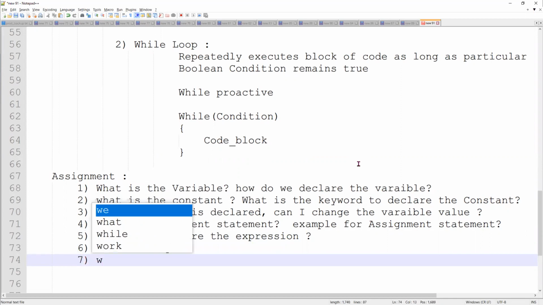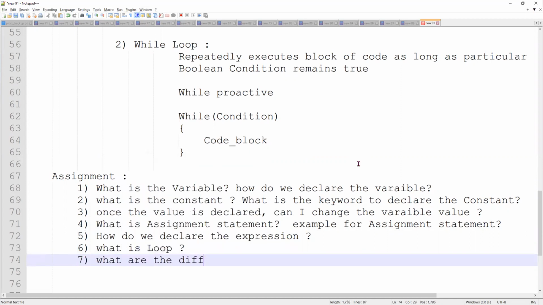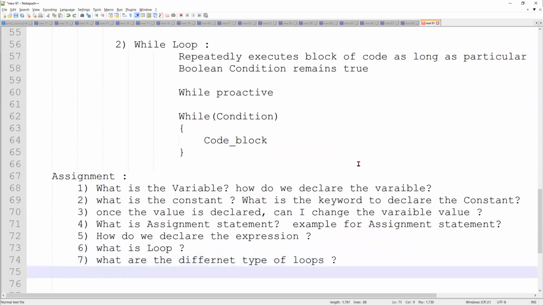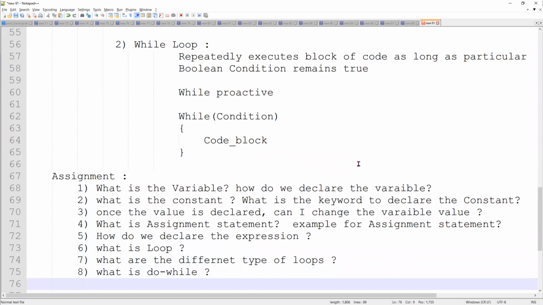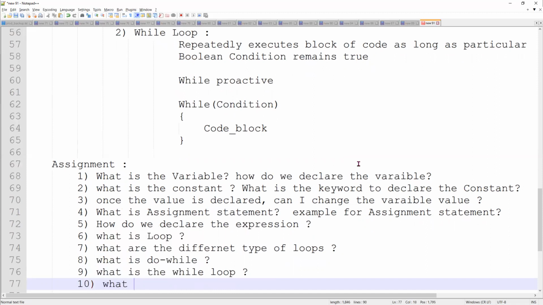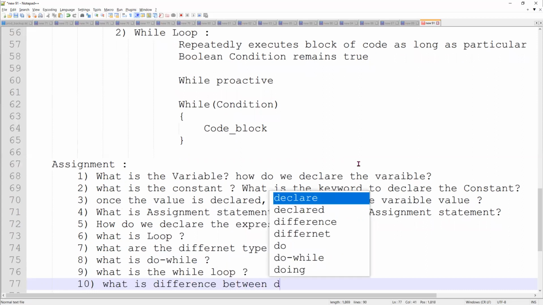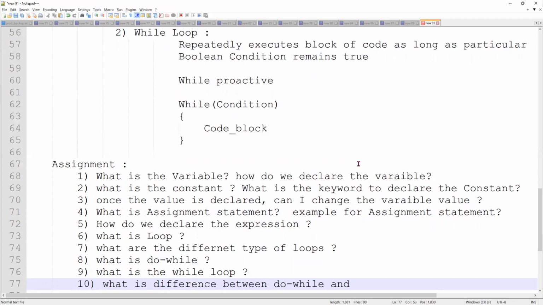What are the different types of loops? What is do while? What is the while condition? What is a while loop? What is the difference between do while and while?